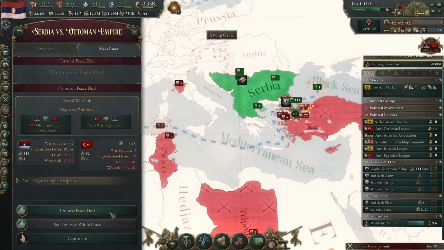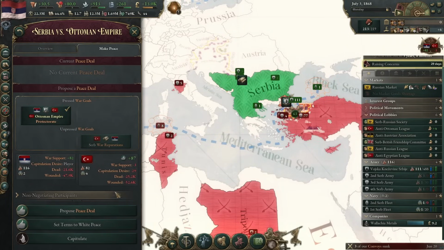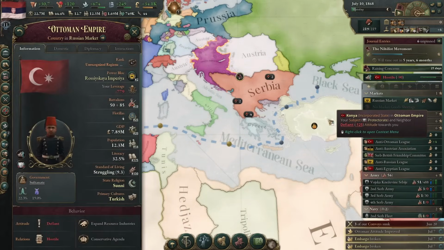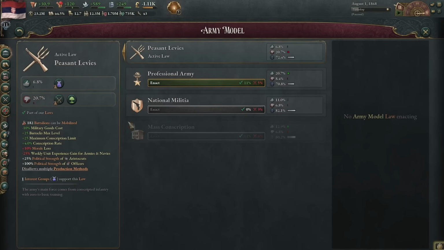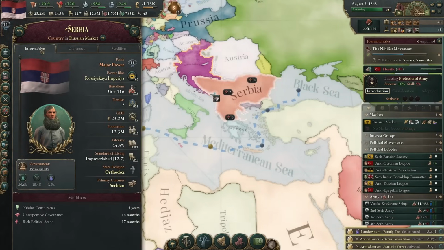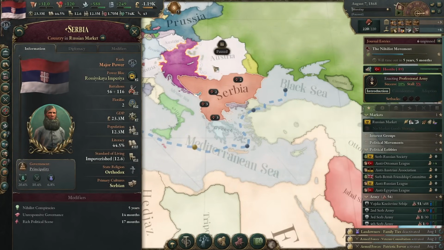Well, this war against the Ottomans was pretty easy. I have no clue why Tuscany is in the war, but it doesn't matter. Ottomans are now our protectorate. I'm gonna try to go for a professional army, because we're gonna need to build more barracks, I think. And, of course, Pro Army has some other bonuses.